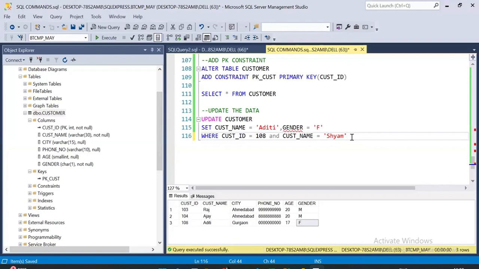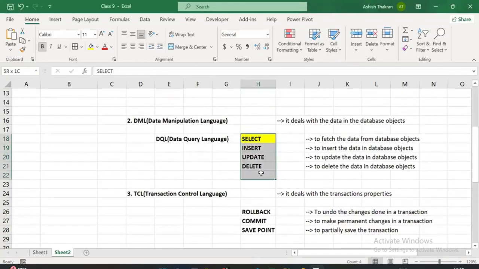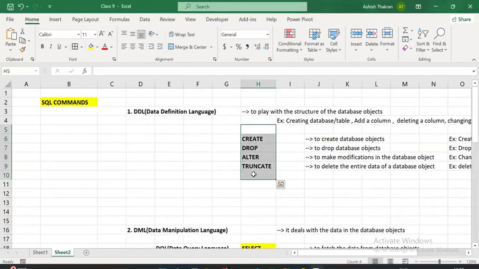And in OR, what will happen? And and OR are not functions over here. These are operators. They were functions in Excel. Here they are operators. So you can use and or depending on what logic you are applying based on condition. Clear with the update statement? So done with the DML and DDL part.